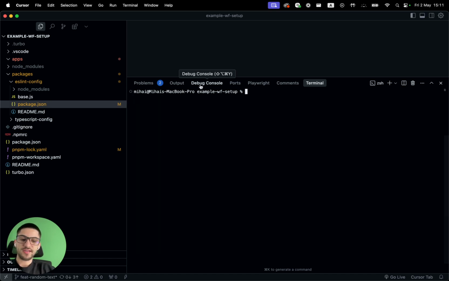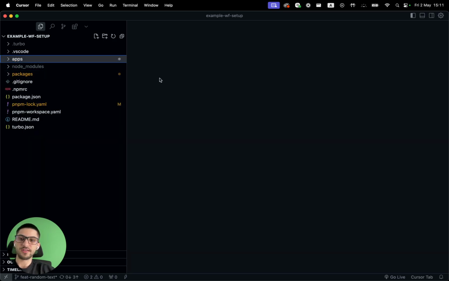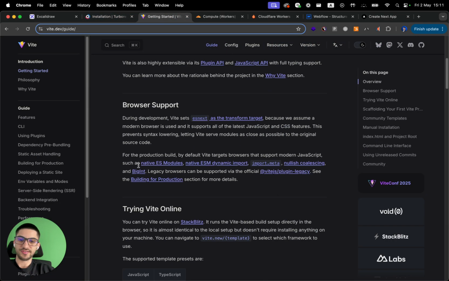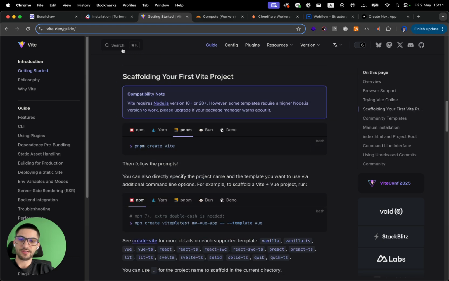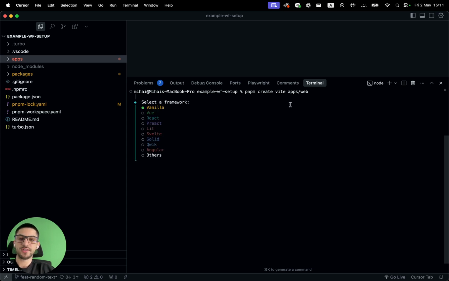So just clear this up, and in apps, if I press get started here, I can add a new project with Vite. So I can just do pnpm create vite, and we want it to be in this apps folder, apps, and I'll do it in a web folder. You can select a framework.